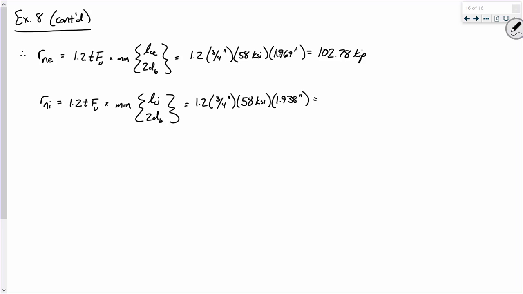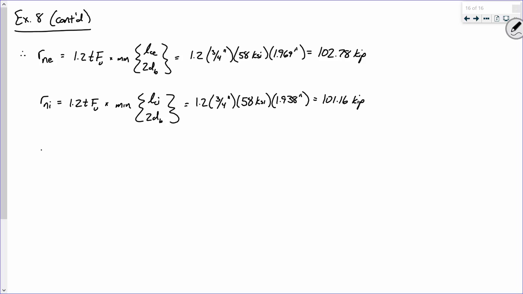All right, so what do we got? Oh, goodness. 101.16. So I got a second on that? All right. Okay, now I'm going to need your help. So this is the capacity for an edge bolt, and here's the capacity for an interior bolt. So you tell me, what do I need to do to get the capacity of the whole connection? Well, how many? Okay, so how many interior bolts are there? 4. And how many edge bolts are there? 2. All right. So 2 times the capacity for the edge bolt, 4 times the capacity for the interior bolt. Add those up. That'll give me the capacity for the whole connection.